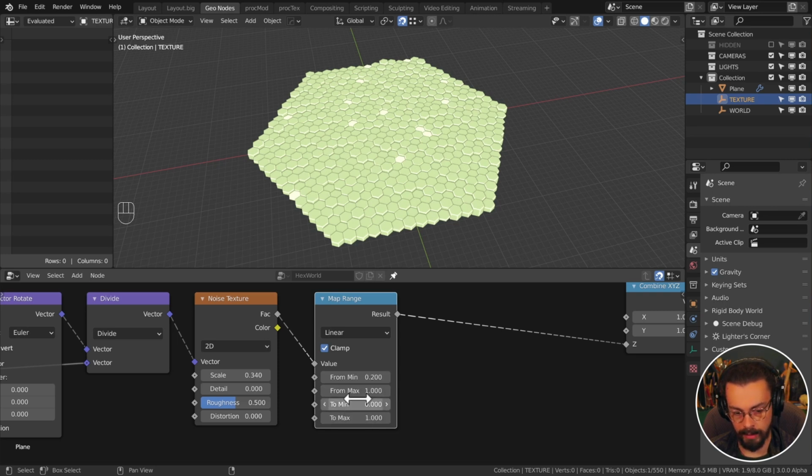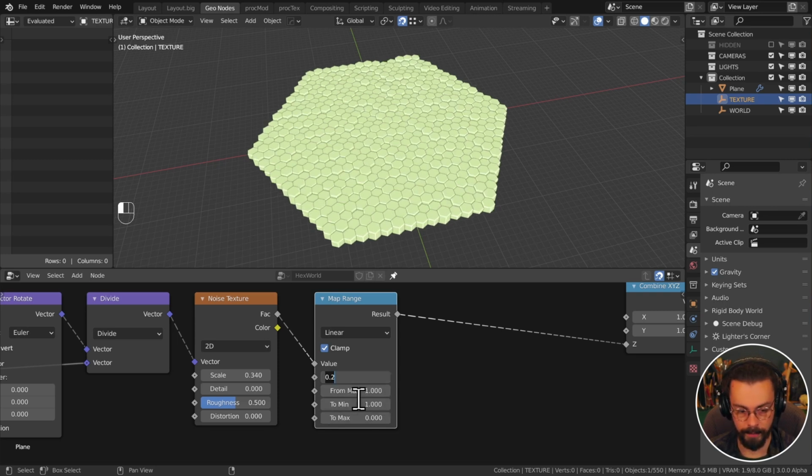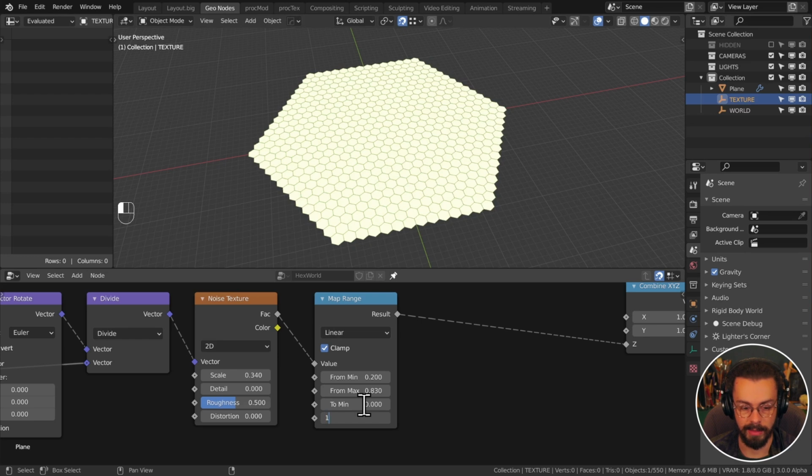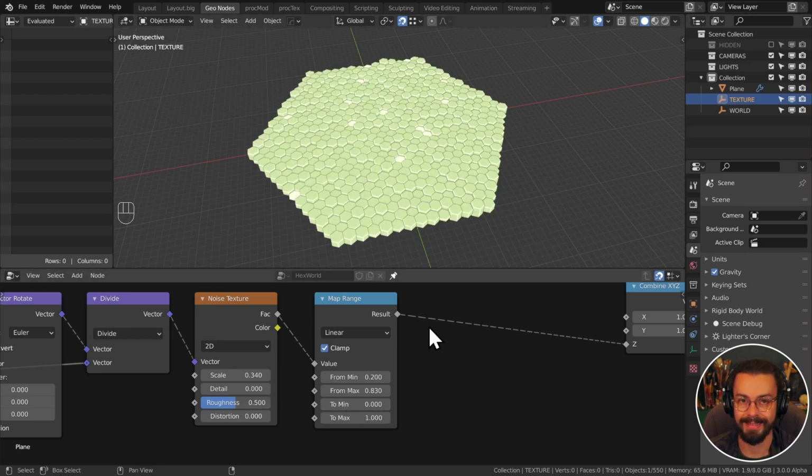We can then, at the other end, if I flip my input and output, so sorry, the To Min, To Max, which is our output values here. If I flip them around, then I can do the same thing, reducing my From Max until I see that some of these are starting to go down to 0, which is our To Max value now. And then I'm just going to set these back to the correct direction.